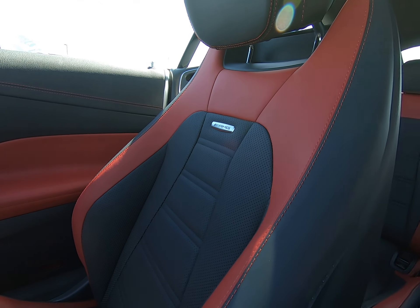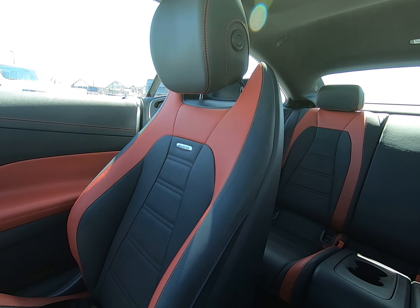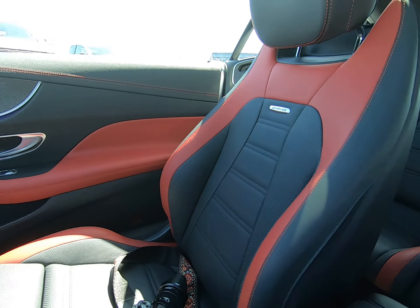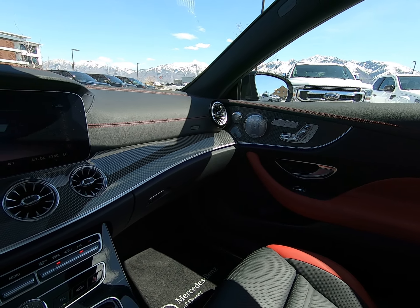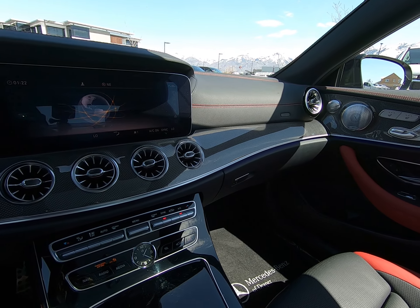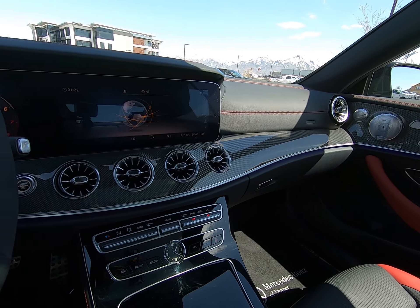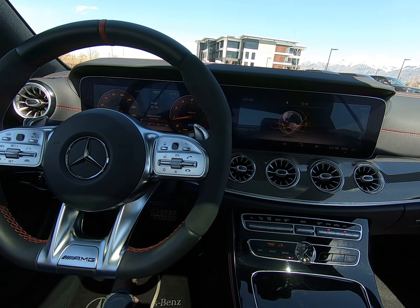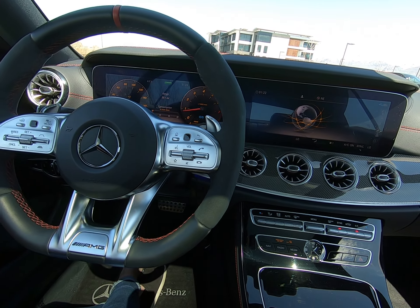Always nice when it looks good, sounds good, and drives good. I invite you to come down to our dealership or give us a call — we will do no-contact delivery, come to you. The buying process can be done completely online or over the phone, however you prefer. But if you're looking at this vehicle and know it's the perfect one for you, go ahead and give us a call or come down to our dealership.